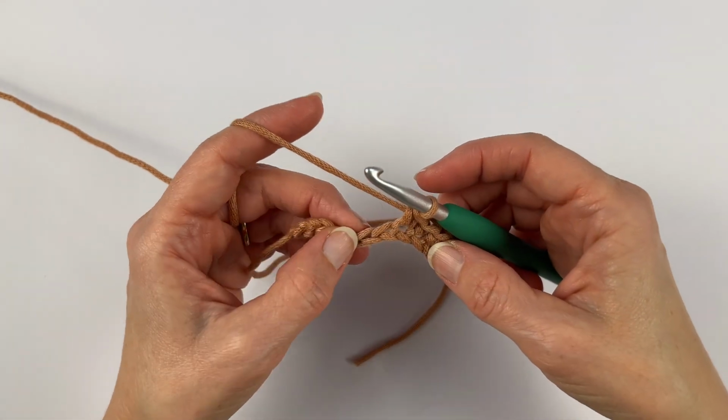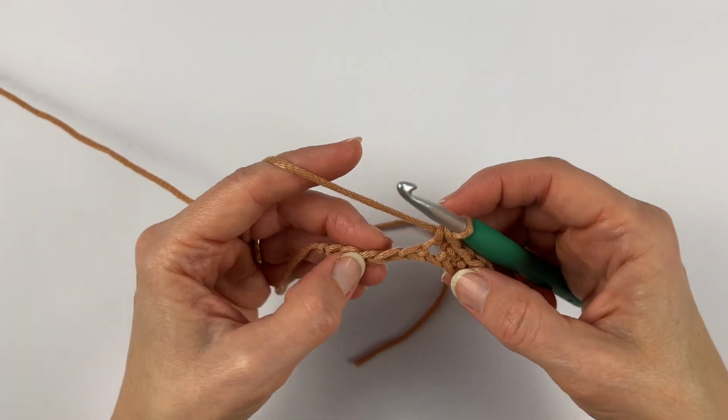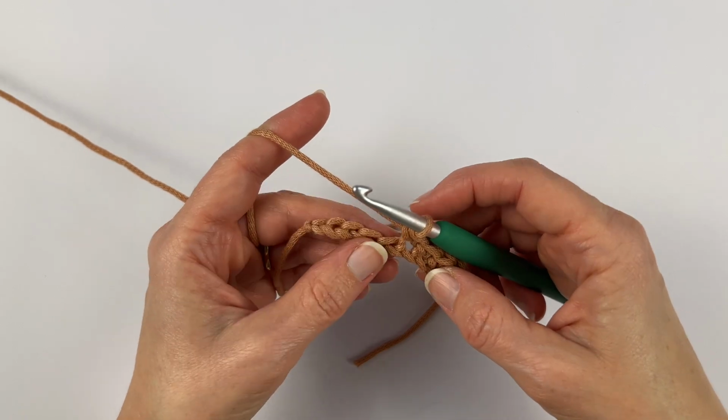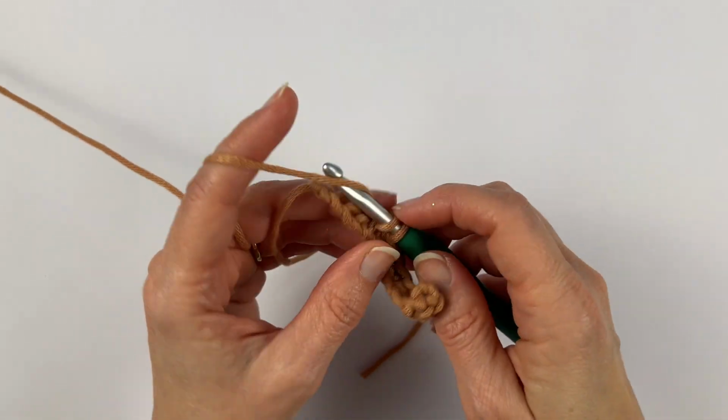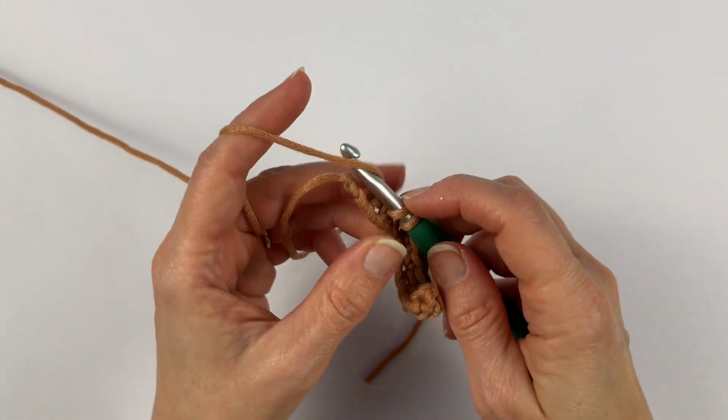But whatever feels comfortable and gives you the control and tension that you need, that's all you need to do. So just play around with it till you get to feeling comfortable, and before you know it, you won't even think about it.